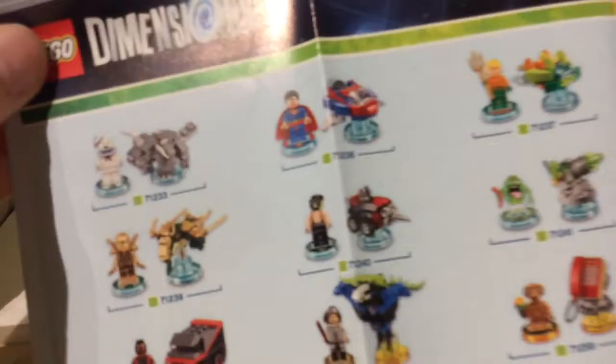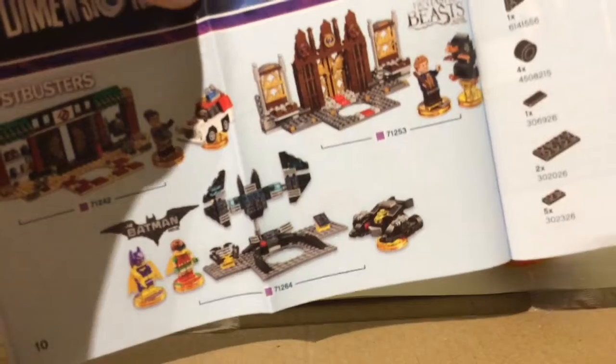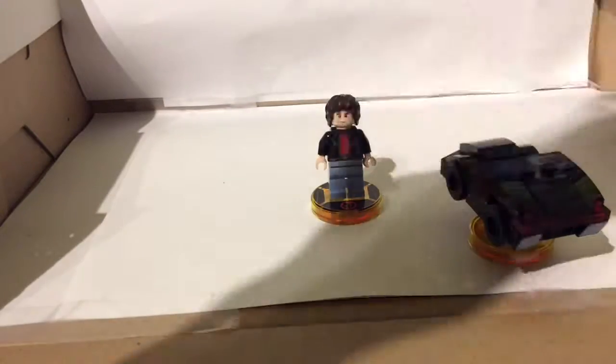So here are some fun packs. Not all of them. Level packs. It's not team packs. But it's weird. We got the Ghostbusters, Fantastic Beasts and Where to Find Them, and Batman Movie. I'm pretty sure there's no team packs in this. There's no team packs. What the heck?